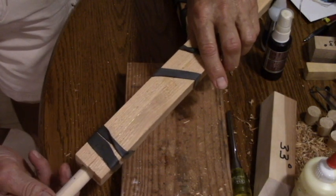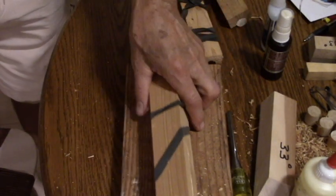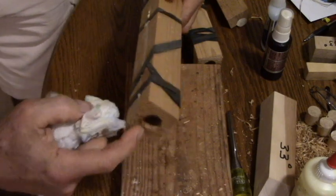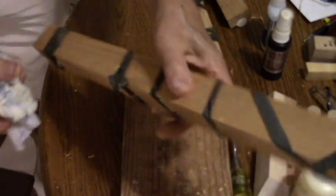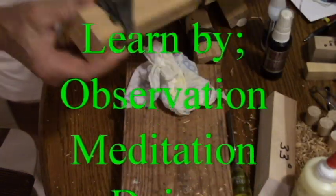Now the inside of this will be sanded, but the glue is going to be harder than the wood. So you want to remove as much glue that may have squeezed out on the inside as you can. It'll make the job a lot easier at that point. Now we let this set overnight and it's ready to turn on the lathe.